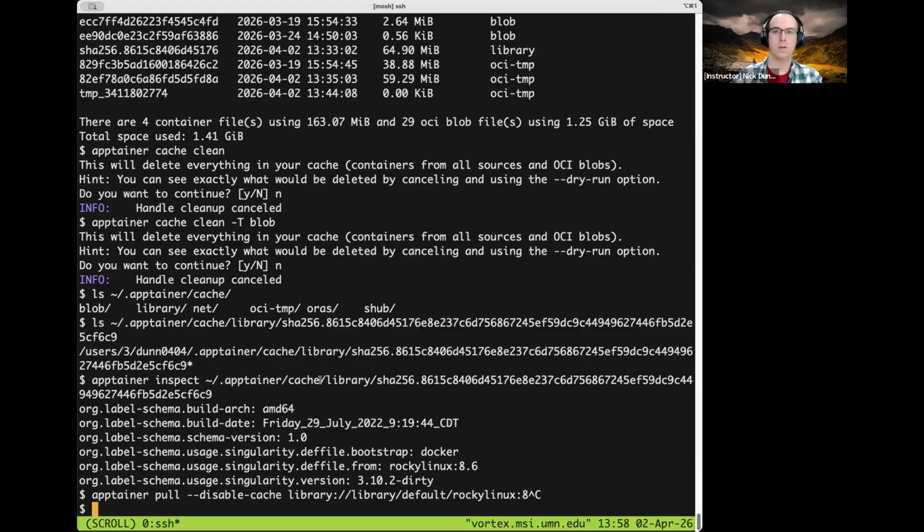Maybe some examples of customizing the location of the cache that might be convenient for working with these containers. What questions do folks have so far before we move on to building containers?